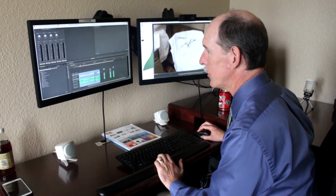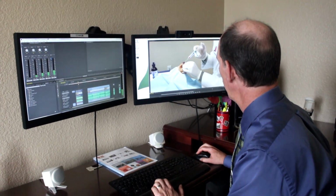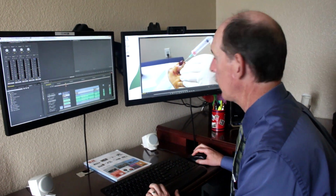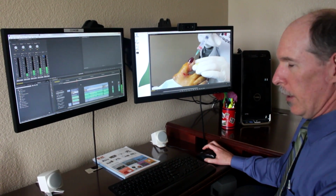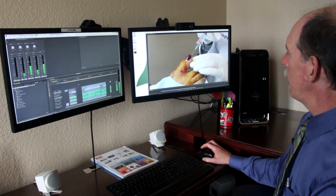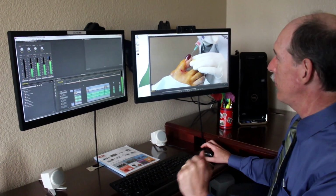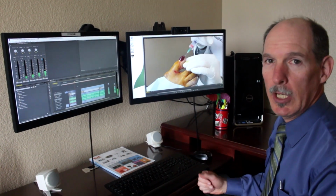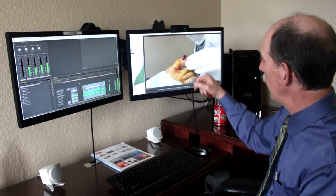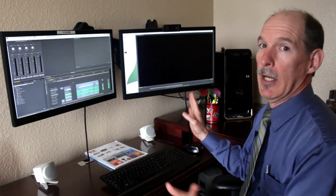We had this injection, and this is actually a video that we're going to put out this week. I was pushing the needle in, and oh my goodness, it suddenly lost resistance and went in. Surprisingly, you could hear the patient, she didn't even feel it. You can see we got a lot of anesthetic, which allowed us to do the procedure of the toenail removal without any pain at all.